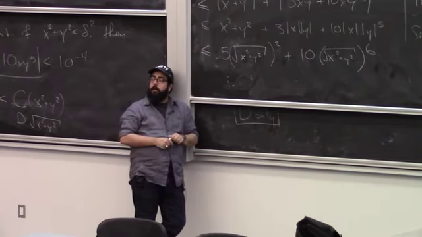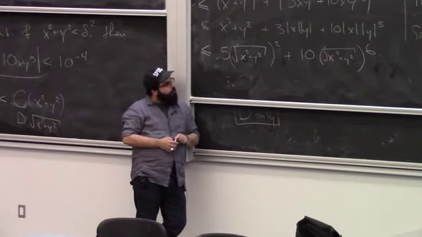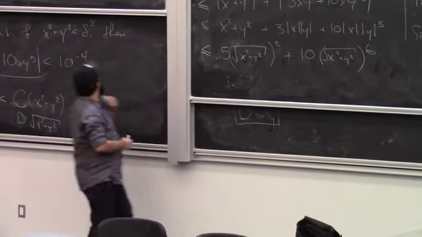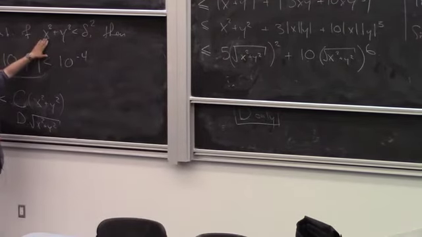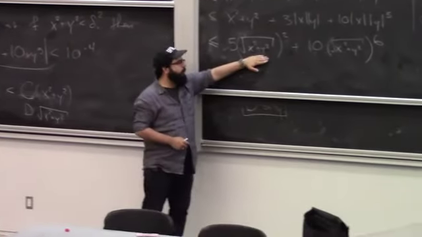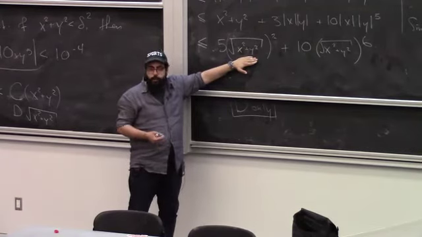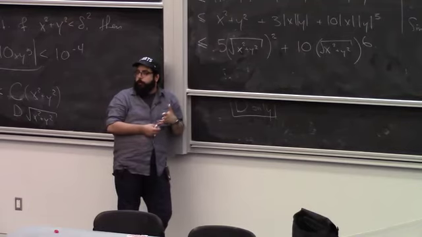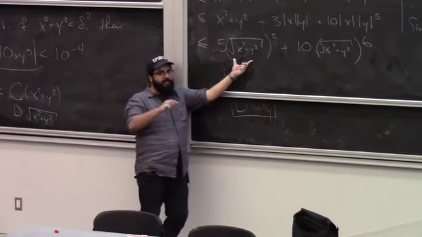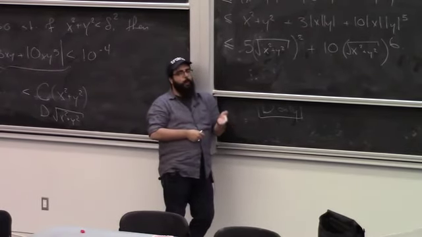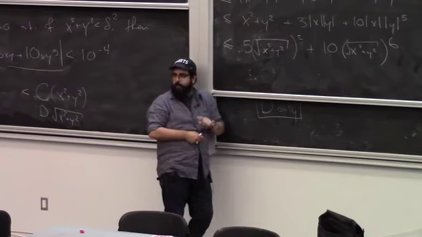Pardon me? Can I pick a minimum of the 2? Yeah, I can do that, but remember that ultimately what I get control over in this problem is delta, right? I can make delta as small as I want, and then eventually I'm going to assume that this guy's smaller than delta. So if I force this guy to be smaller than 1, then all of a sudden I understand the situation. The problem is that if this guy's bigger than 1 or less than 1, this inequality acts differently. And so if I just force it to be always less than 1, I can figure out exactly how it acts.